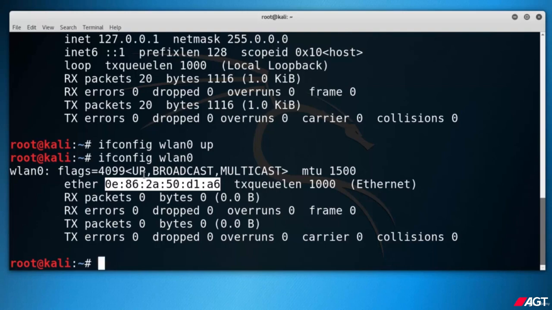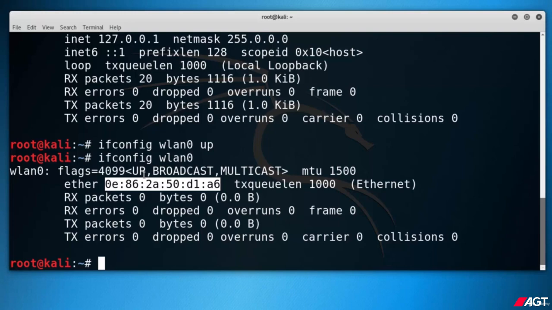Sometimes what happens is this MAC changer doesn't work, or if you are using an Android phone or some other Linux flavor in which MAC changer is not available, so you can do this manually as well through ifconfig, because ifconfig is available in every Linux distribution.